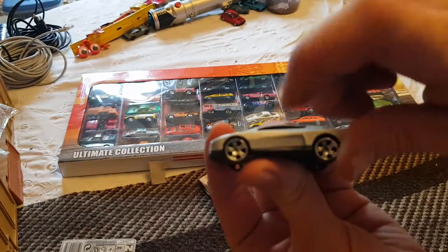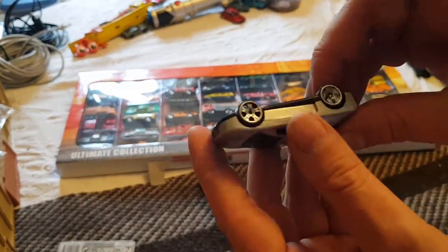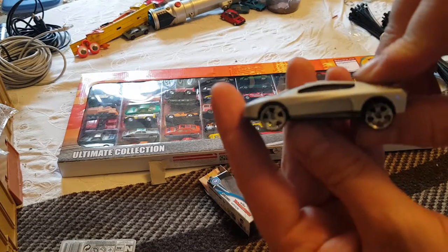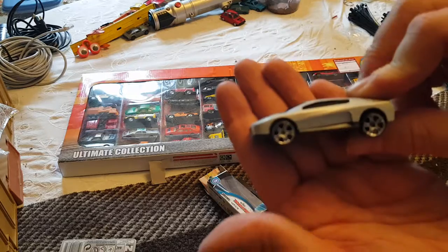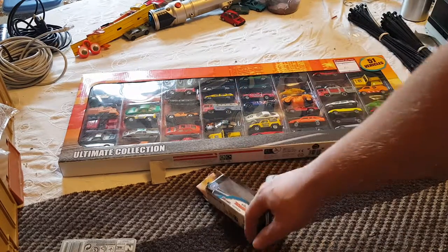So here's a Roadster. It's got a die-cast top. It's got that sort of black, can't-see-through plastic I like. It is actually quite cheap and nasty, to be fair. They're much worse than I remember them being the last time I looked at them. But that's a Roadster. You never know, they might actually be the same quality. I may have just spoken myself up. But that's the example of that.